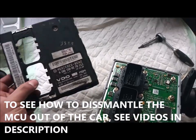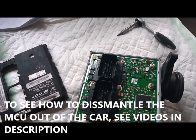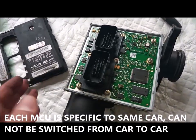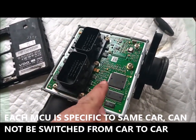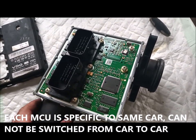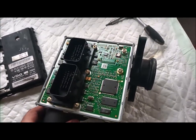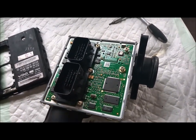When you have a fault code for the Air Mass Flow, you have to check the sensors before you do anything or change it. Because if you buy this without encoding the main chip to the car itself, it won't work. You can't buy this and just install it from another car. It will work only for that specific car.